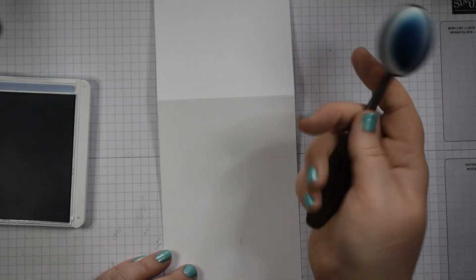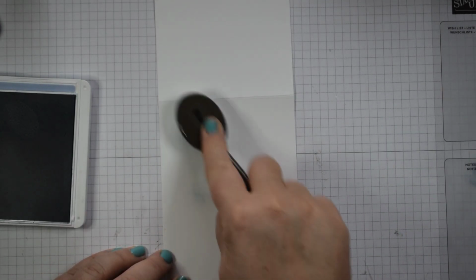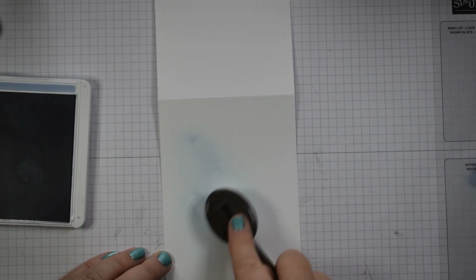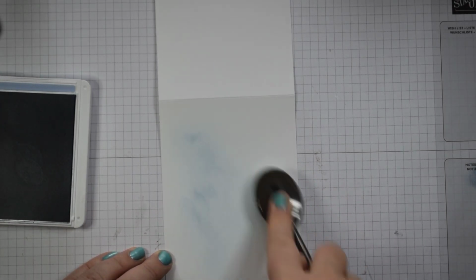There we go. I have to say I've bought a second set of these so I can keep one for each colour tone. And then all you do is blend that out. I'm starting in the centre where I'm likely to cover it up anyway. But they blend so beautifully, you get a lovely soft effect. Like so.